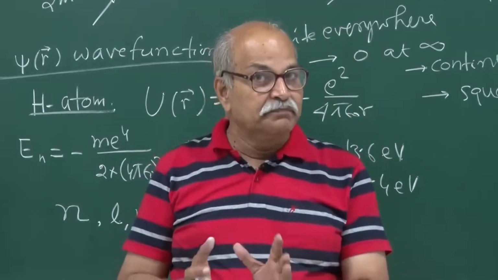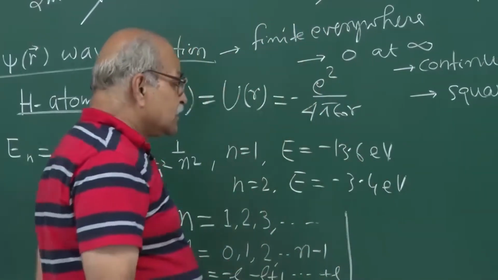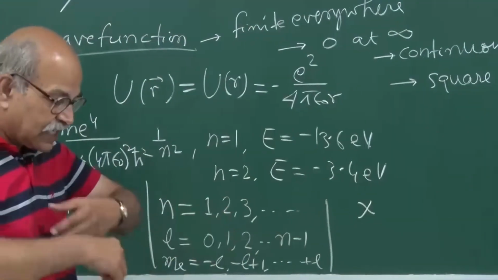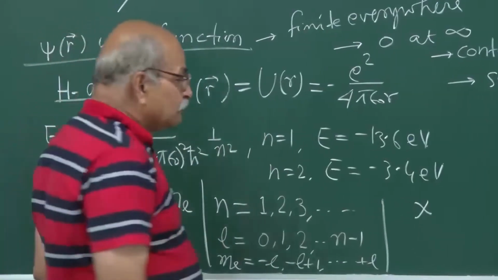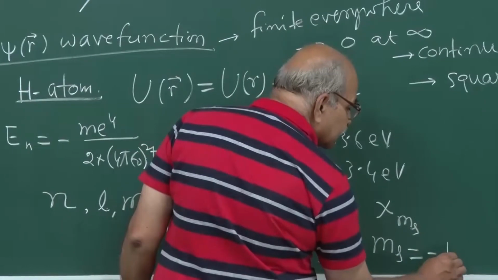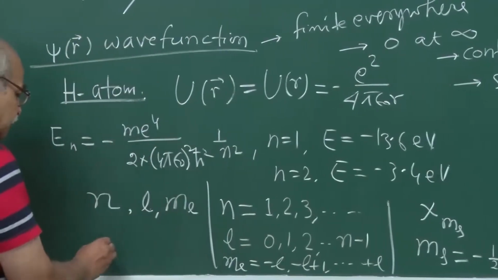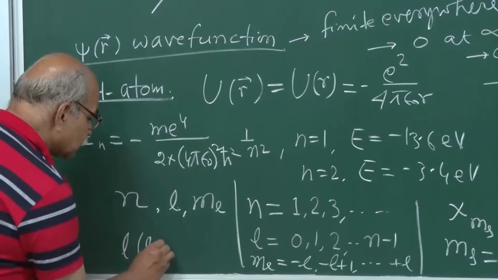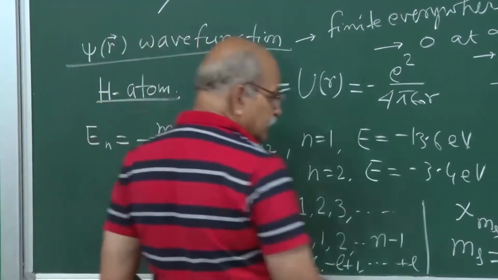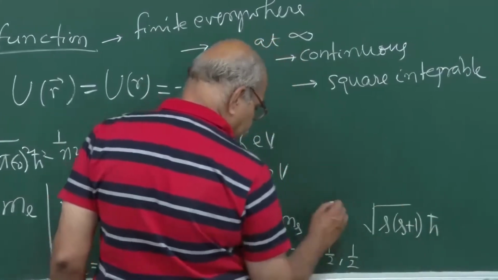So that spin part is purely quantum phenomena, there is no analog in classical mechanics for that, but it does exist, and for that we just write a function for which I do not give any functional form. But then it is chi ms, and that ms can take 2 values, minus half or plus half. Then we talked of magnitude of angular momentum. The magnitude of orbital angular momentum is square root of L into L plus 1 times h cross, and here it is square root of s into s plus 1 times h cross with s equal to half.